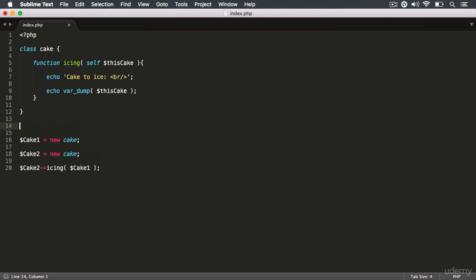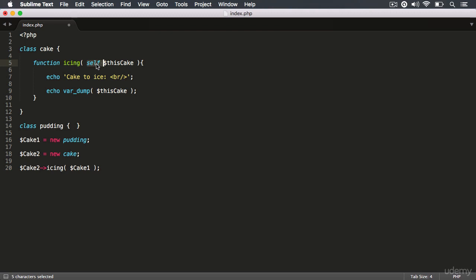Now, if you tried to, let's say, create another class to build another type of object, pudding, and cake1 contained an instance of pudding. So now the object that's being created right here came from the pudding class, and then that object is then being passed to the icing.